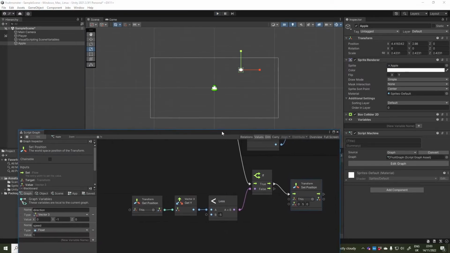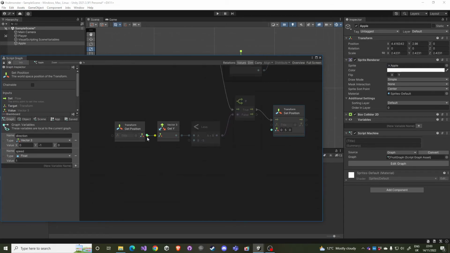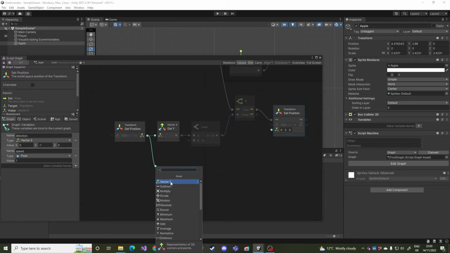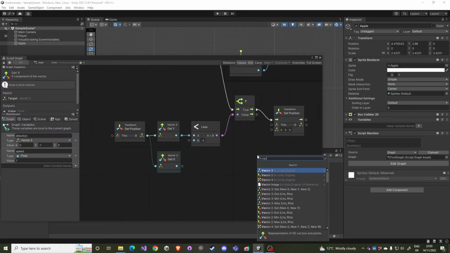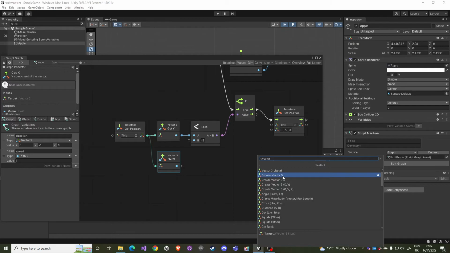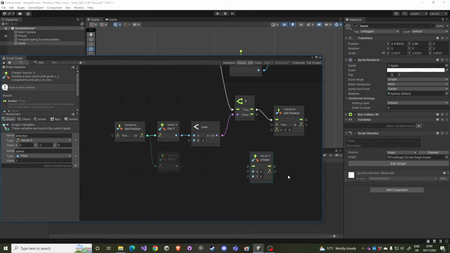We want to keep our x coordinates, so I will use a double wiring here to get the x coordinate, and a function that you already know, which is called vector 3 create. Vector 3 create out of xy is perfectly enough. And this new vector 3 will be created directly from our current x coordinate.